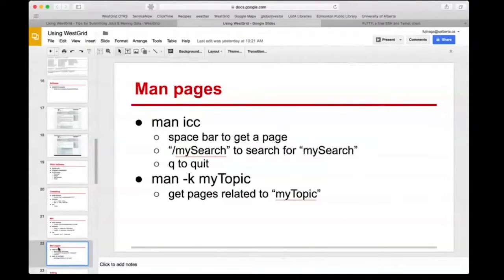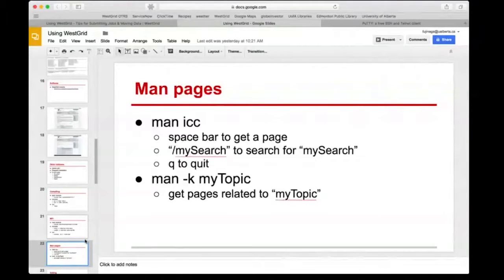To get another page, you can press the space bar. This one is a fairly large document, and often you want to search for a particular item in the man pages. You can type / and the search term, and that will go to the next occurrence of that term. When you're done looking at the page, you can type q for quit.